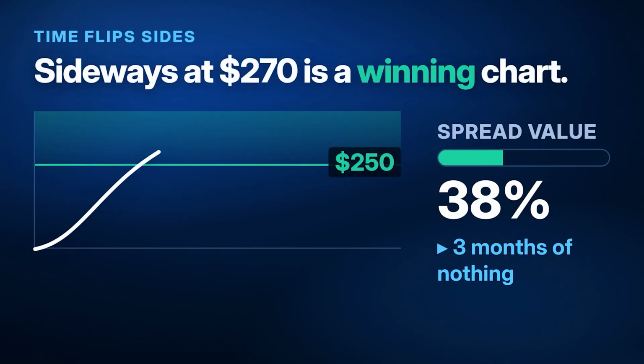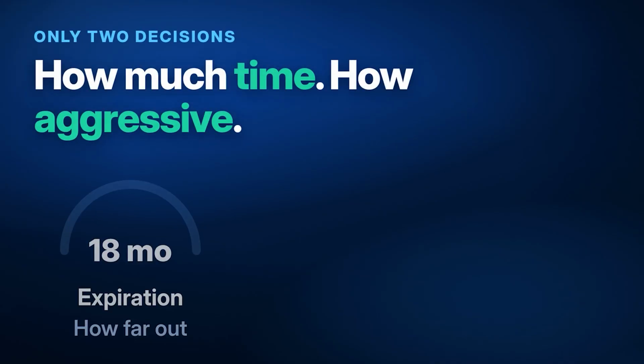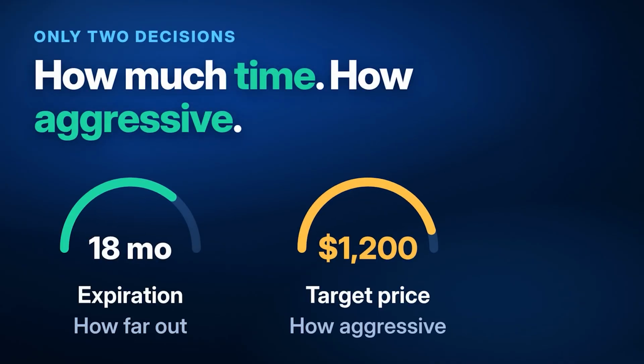With a debit spread, time becomes your advantage. In other words, if SMH has a 245, 250 debit spread and price shoots up to 270, now you have time on your side. Because if SMH just goes sideways for 3 months at $270 a share, your trade is going to be worth full value because it's above that $250 line in the sand. And all it has to do with is how much time you give the trade. In other words, how far away is your expiration date? And then how aggressive are you going in terms of price?